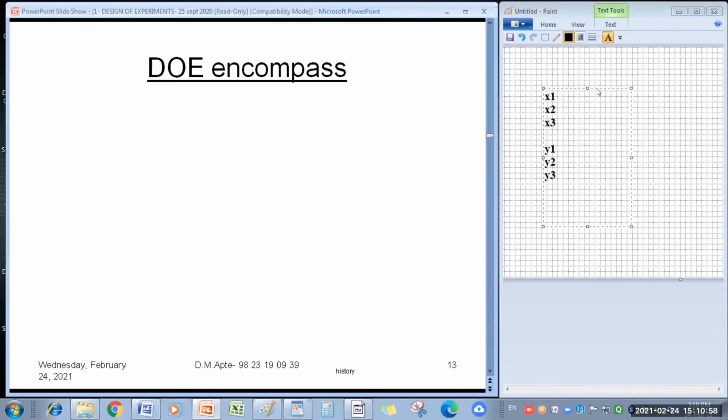Now, we will move ahead to DOE, certain basic terms dedicated to DOE. Look at this. A term called trial and run. Trial and run means experiment. Experiment means a particular setting of X factors and making an actual production. That is called an experiment. Actual production for a trial purpose.